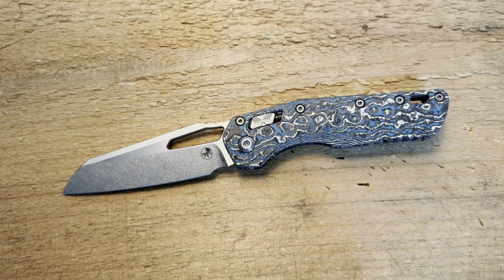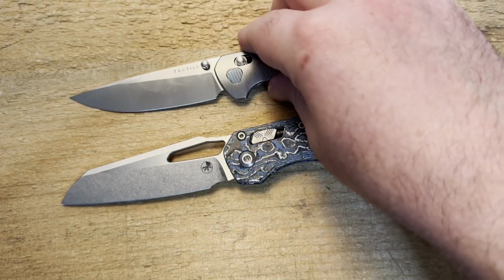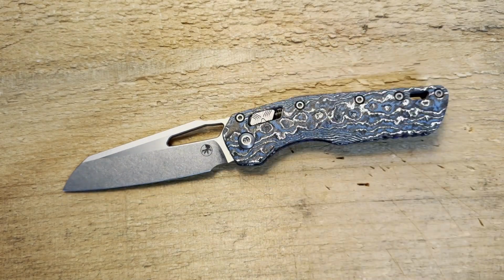All right. If you're sort of the lightweight EDC type of guy who starts to think that even something like the Tactile Turn Maverick is a bit big for you, well, you're definitely going to hate the MSI. Okay, so hopefully that gives you enough information to go on. Hopefully that tells you why I enjoy this knife, and also lets you understand whether or not you would enjoy it as much as me, and whether or not this is something you should be saving up for or trying to get your hands on as well.